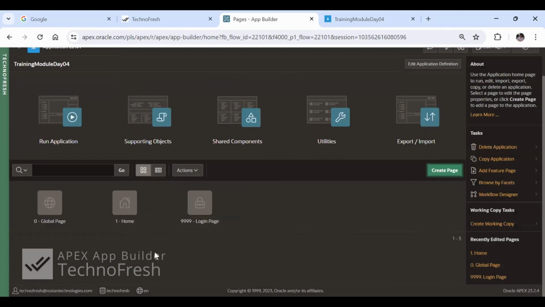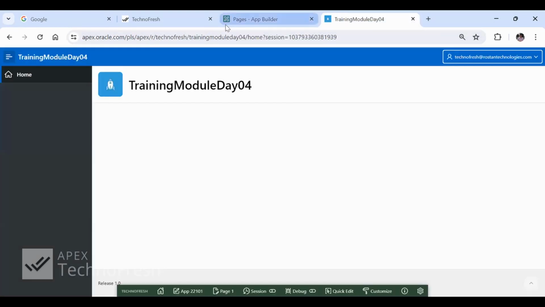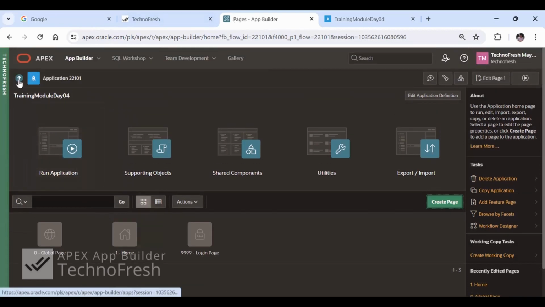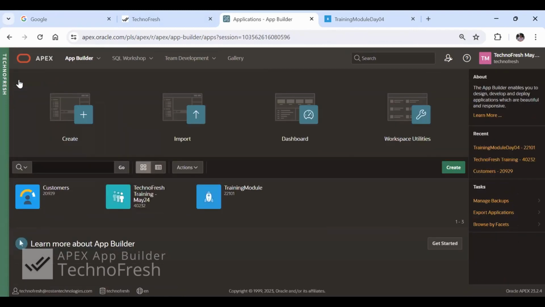Now, this was a very basic application, giving us nothing, only the bare minimum components. How to add a new page, we'll definitely try that, but after a few minutes. Before that, I would like to show you the other option. You can compare them to see how it works. So this was the training module.